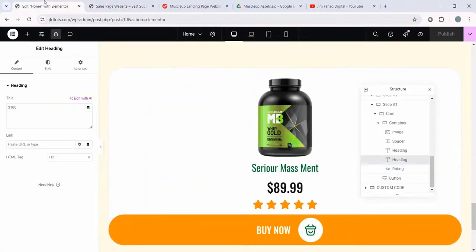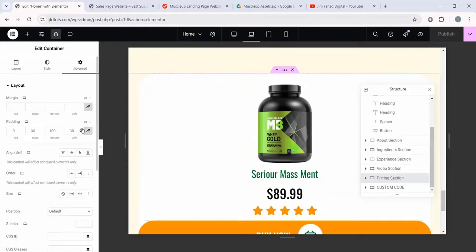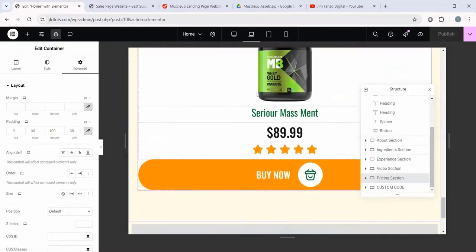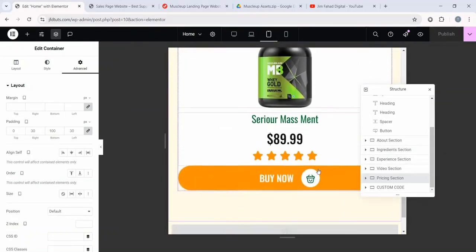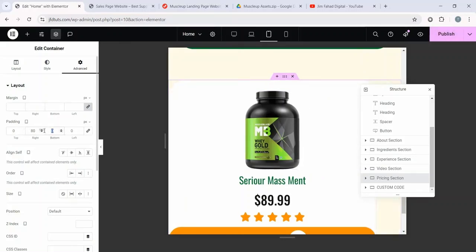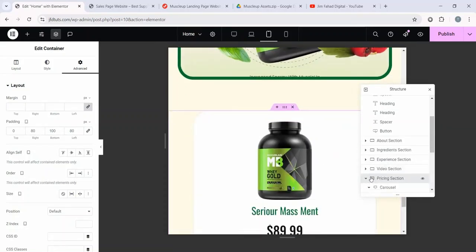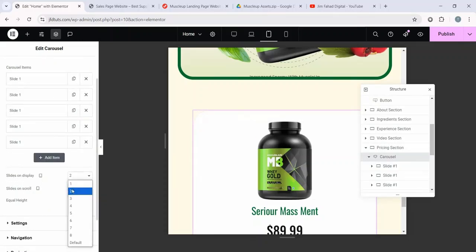This is looking really nice, and just we have to make it responsive. It's really easy because it is a carousel. It's always easy to make a carousel responsive. And actually, as you can see, this laptop mode in here is perfect, but let's go to the tablet mode and then select this pricing section, and we can just adjust the padding a little bit. Let's unlink it, and 80 pixel on the right, 100 on the bottom, and 80 on the left. Now let's open this pricing section, then select the carousel, and from here, make sure you selected the slide to 2 in the tablet mode. Now let's see how it looks.